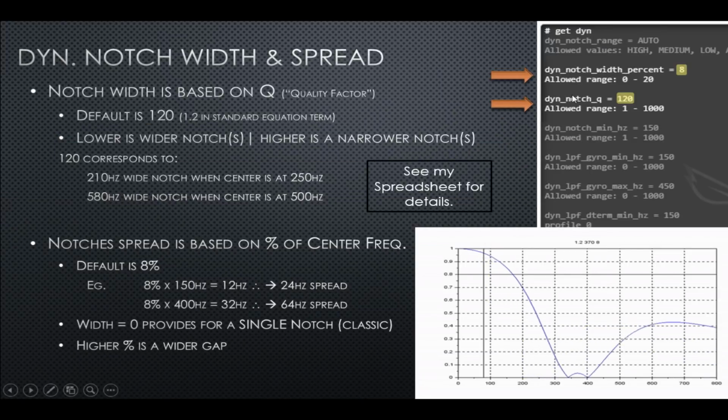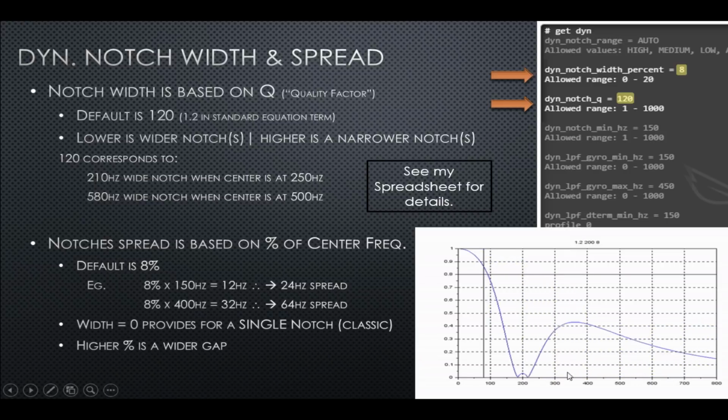So let's talk about some of the dynamic notch settings. So you'll notice in here a few changes that have been made even from 4.0 code that the stable release isn't even released yet. We're using a Q factor and then a percent width. Now we kind of touched on the percent width. It's pretty straightforward. It takes the center range, and you can kind of see it here wherever the FFT is in the center, and it multiplies that by 8%, so 500 by 8%, so on and so forth. You can use the Excel spreadsheet to kind of look at the math that's going on and how it's working. But as the notch goes up in hertz, it gets wider.